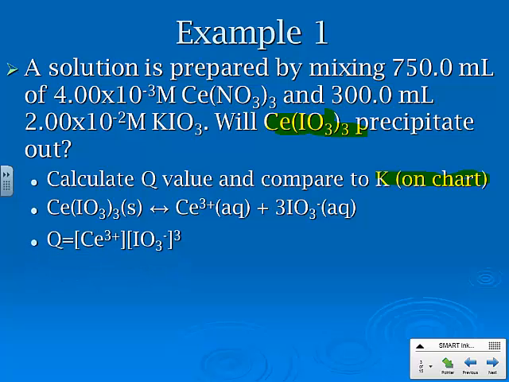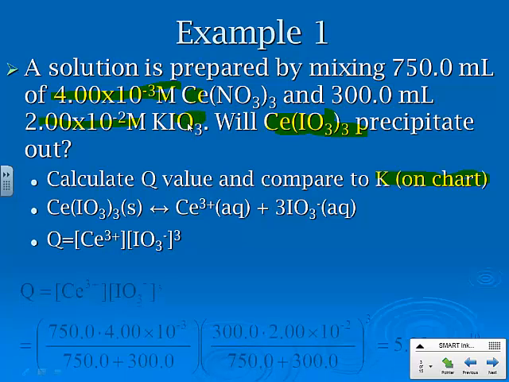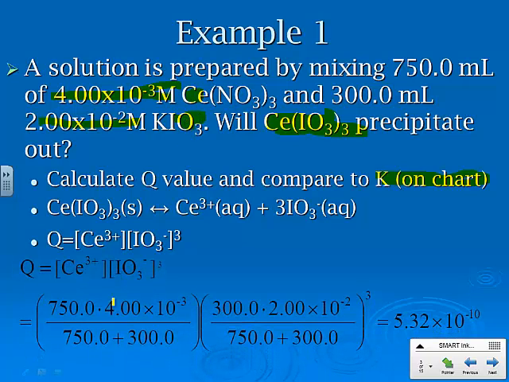If we find what we're looking for, for our Q value here is the product of these two ions. So what we're going to have is, here's our product of the, here's our molarity of the cesium, and here's our molarity of our IO3. This is the volume, milliliters, times the molarity.